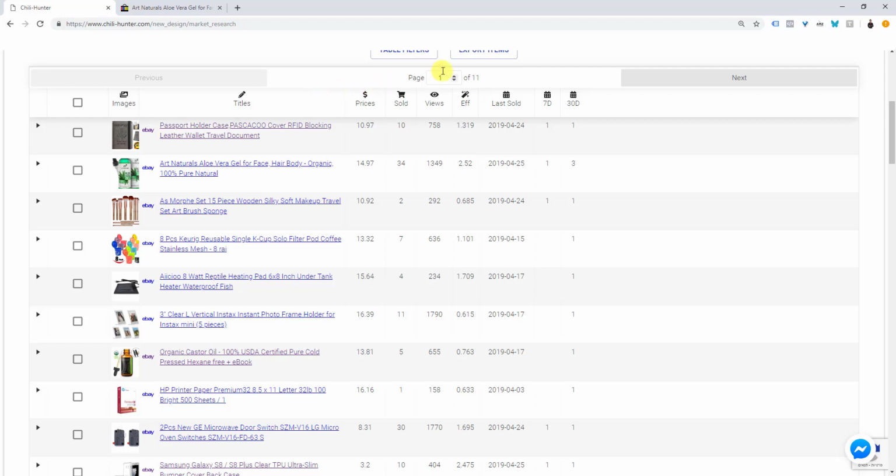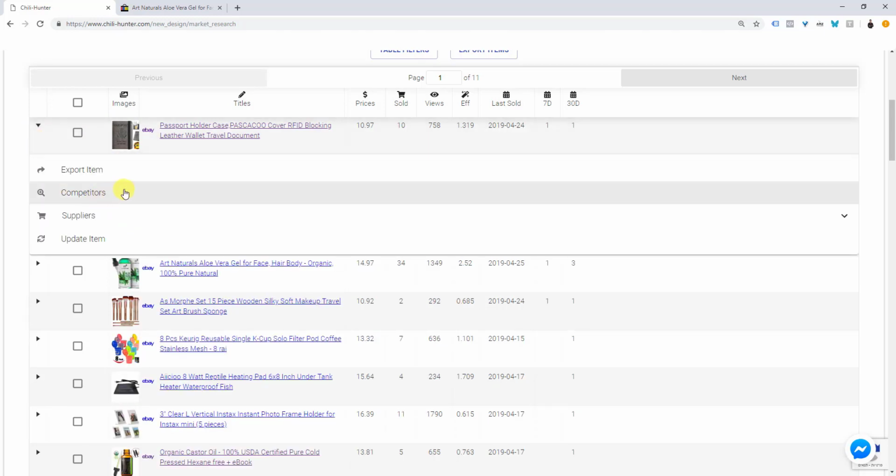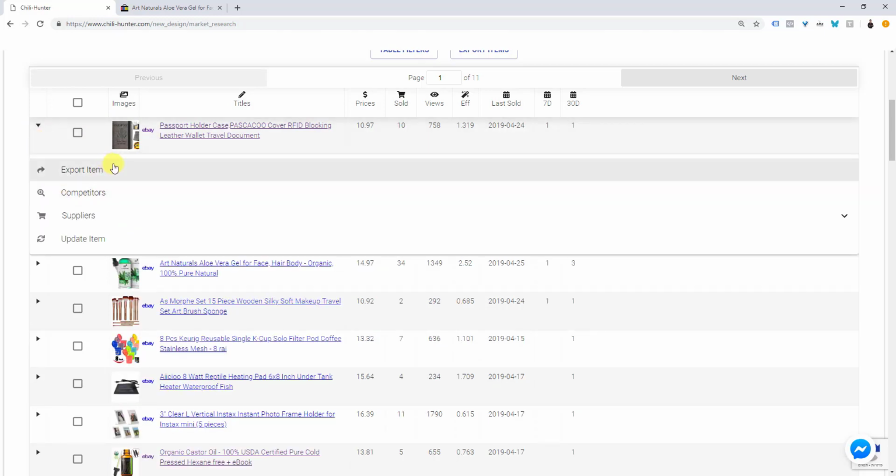And don't forget that you have more than one page of results, so you can click on next and you are going to see many more items from this seller. Now on the left side, if you click this small button, you can export this item.